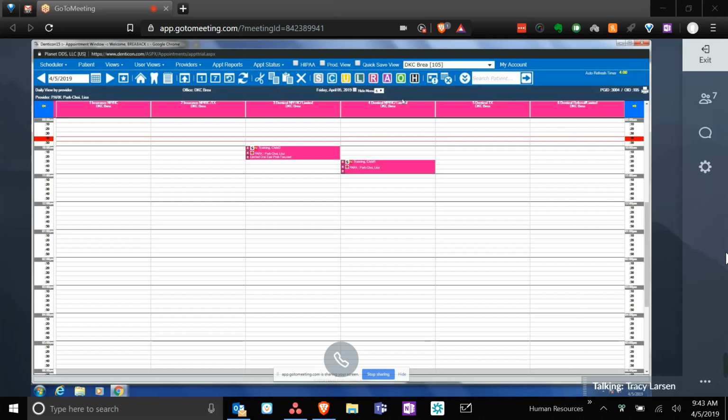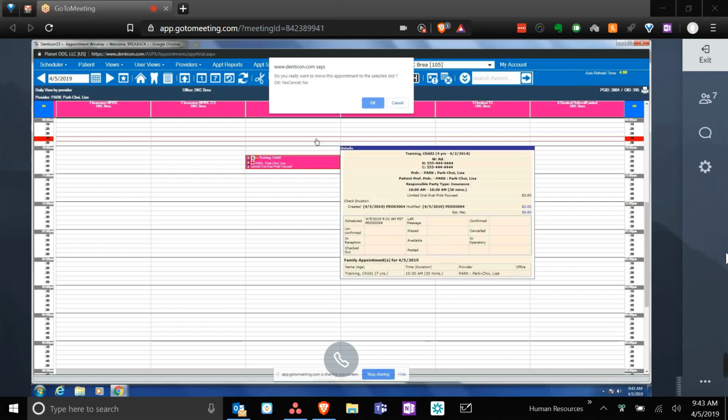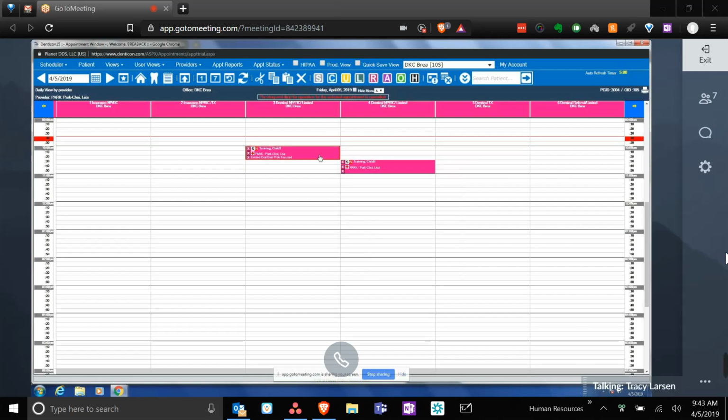Okay, the S, the C, the U, the L, the R, the A, and the O, those are all appointment statuses. So if you select child 2, just single left click on the appointment, and you moved your mouse, and so this is a good learning, we want to talk about this, so this is perfect. When you left click, if you move your hand, the system's going to try to move the appointment. It is super easy to move an appointment with just a left click, hold and drag it to a new spot on the calendar, and that's what the system thought you wanted to do.